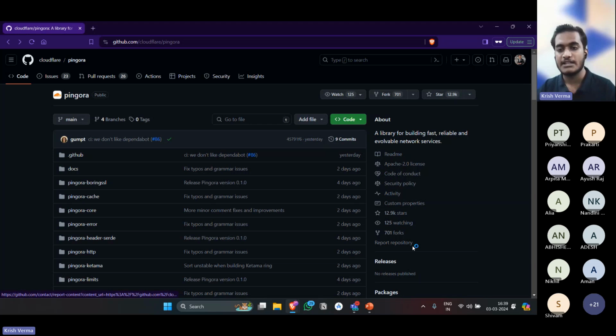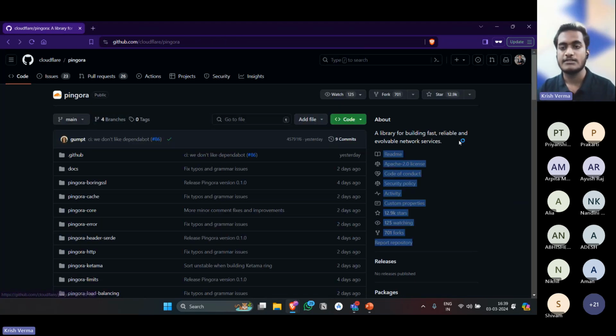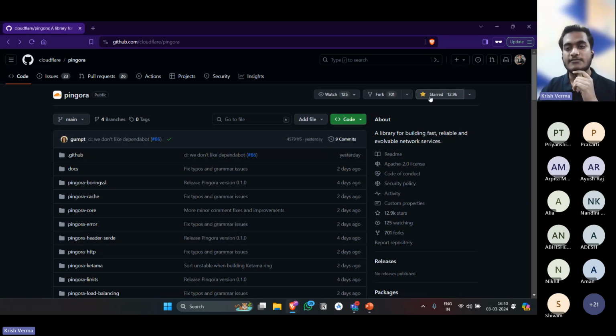And here are some of its features: there are 12.9 thousand stars on this project, 125 currently watching it, and 701 forks of this repository, right? So what is a star? You star this project like it's a favorite section, in simple terms. In GitHub, it's called a star.